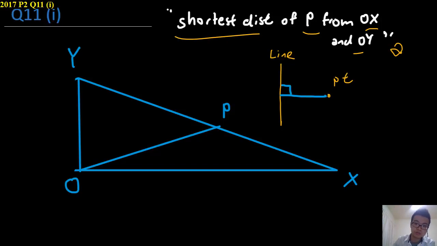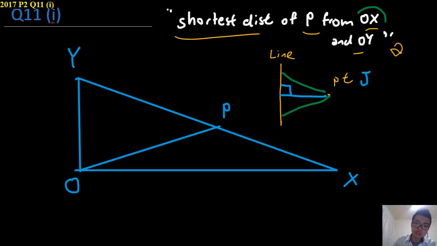Let's say this is point J, for example. It will be perpendicular, but it will only be perpendicular at one point. So it won't be here, it won't be perpendicular here either, because any other point along here to here will always be longer. Just the same from here to here, always longer.